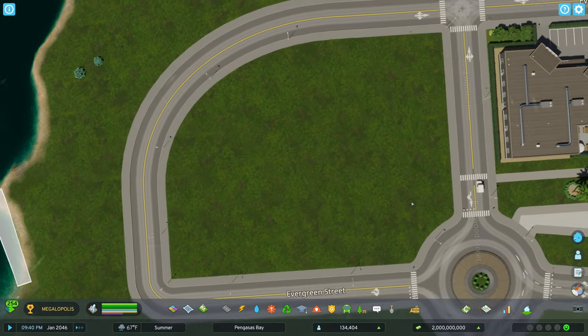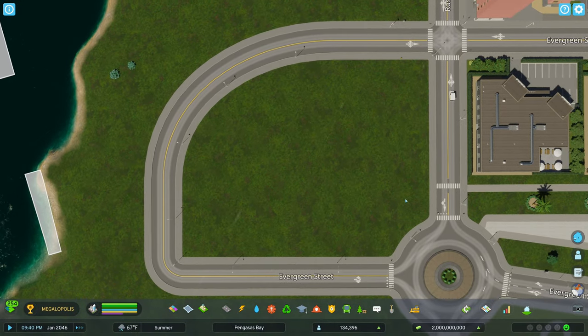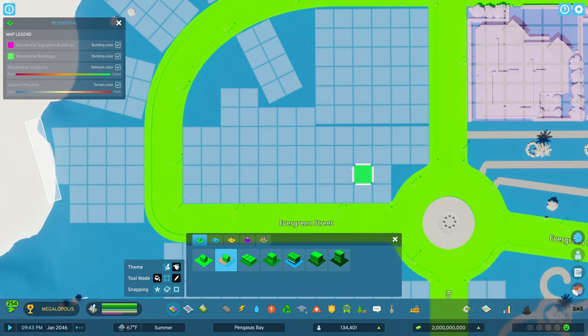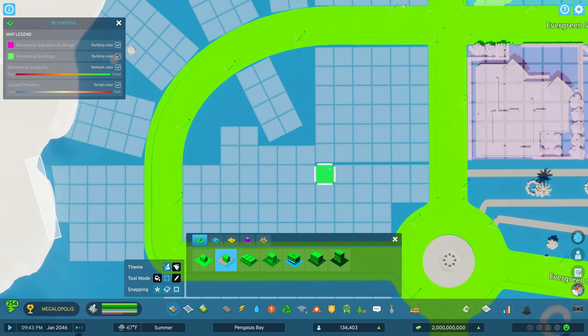Yeah. Now, next up, I think we want to turn our focus on this space up in here. And this is kind of an odd shaped space. And I thought the best way to tackle that is to probably drop in some waterfront housing, European style waterfront housing in here. And just put some small waterfront homes down in here just to fill it up. And then I think that'll look sharp in this area here.